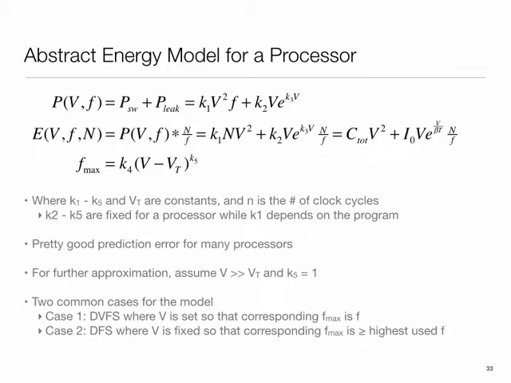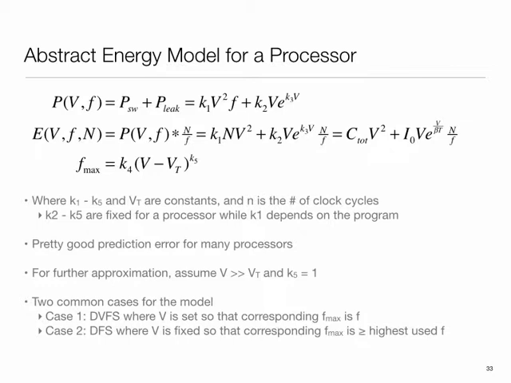So energy taken by a program which takes n clock cycles is going to be the power term multiplied by n divided by f. So it's basically saying n clock cycles. Okay, that's the time duration. And therefore, I am going to end up with a term which looks like this. So see how the frequency term disappeared. So it's k1 n v squared, and here there is a frequency term out here. And you can think of this k1n as the total capacitance you are switching over the course of the program. Okay, so there's a single coefficient. Let's say we call it C total, and then this additional term we can write like this as another coefficient. So that's one part.